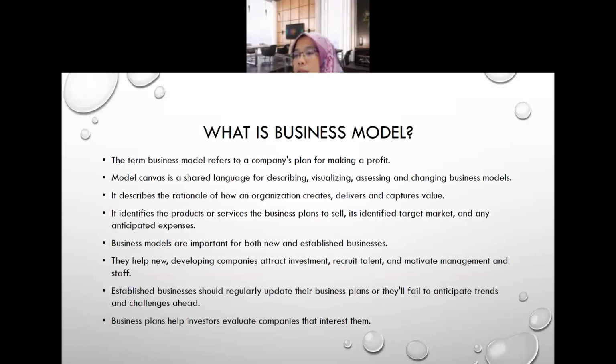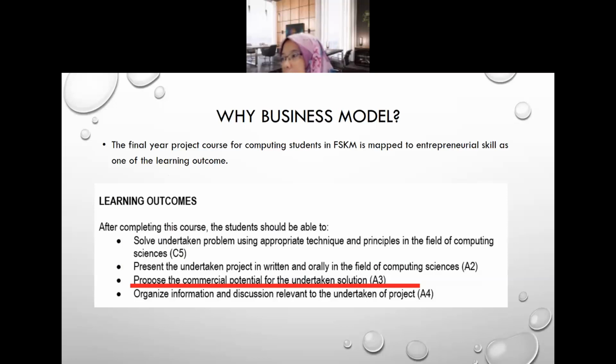So why business model? Why do you need to learn business model in CSP 650? This is the project class, but why suddenly do you need to learn business model? Why do you need to do business models? I think you are already aware that UiTM's tagline is to produce graduates who have entrepreneurial skills or an entrepreneurial mind. That is the mission of UiTM.